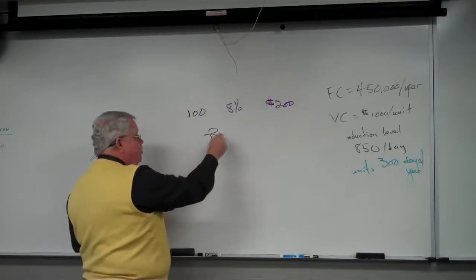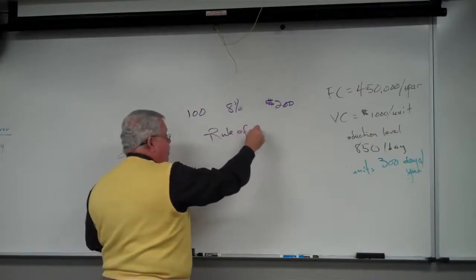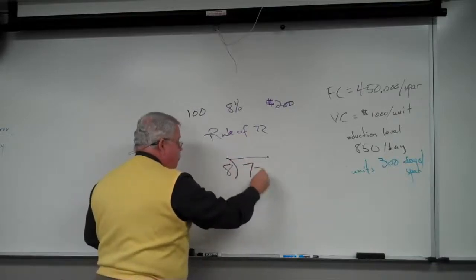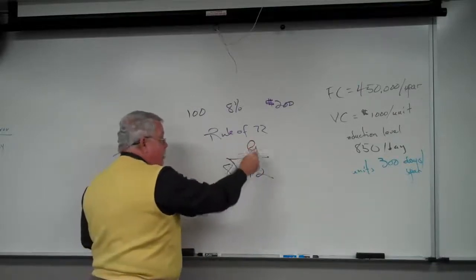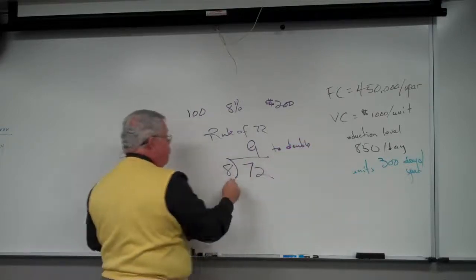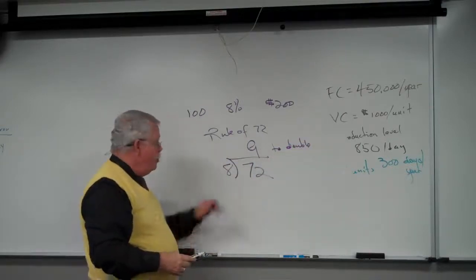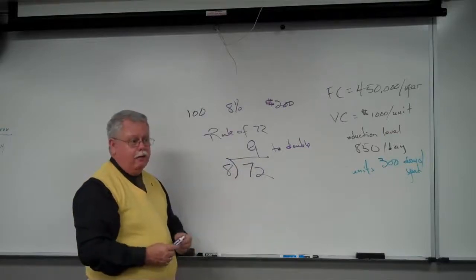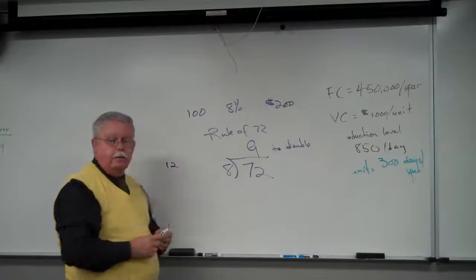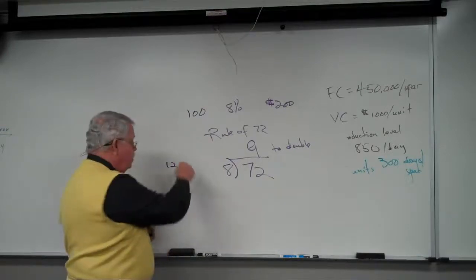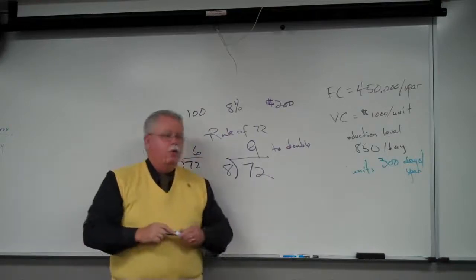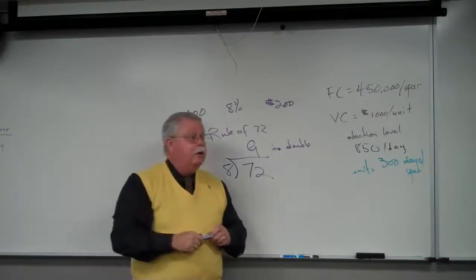And the rule of 72 is just this. Take the interest rate that you're earning, divide that number into 72, and that's the time it takes to double. If you earn 8% per year, it'll take you 9 years. If you earn 8% per day, it'll take you 9 days. If you can earn 12% on your money, it'll double every 6 years. That's all it is. Real quick and dirty rule of thumb. Okay?